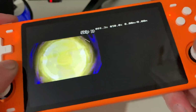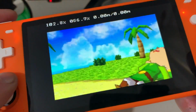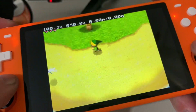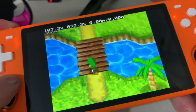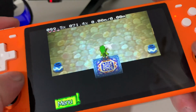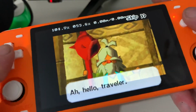Thank God for skip buttons. So as you can see, it plays really well. A few little glitches, but that's to be expected. Same with Spirit Tracks. Spirit Tracks is really good as well. Okay, let's move on to something else.